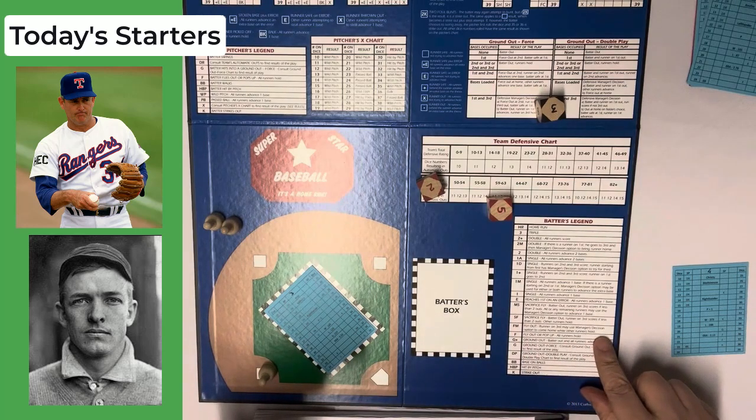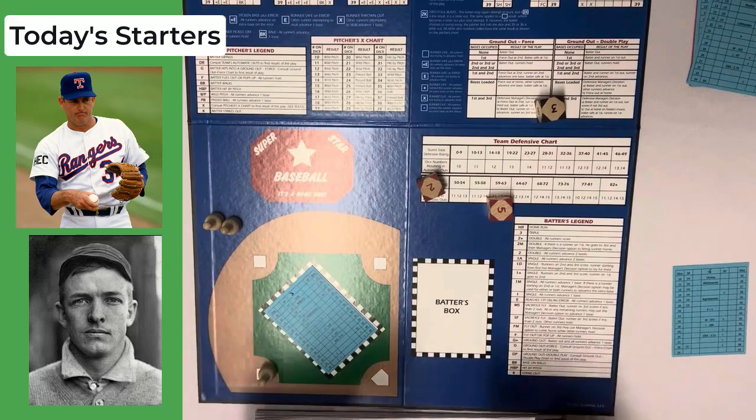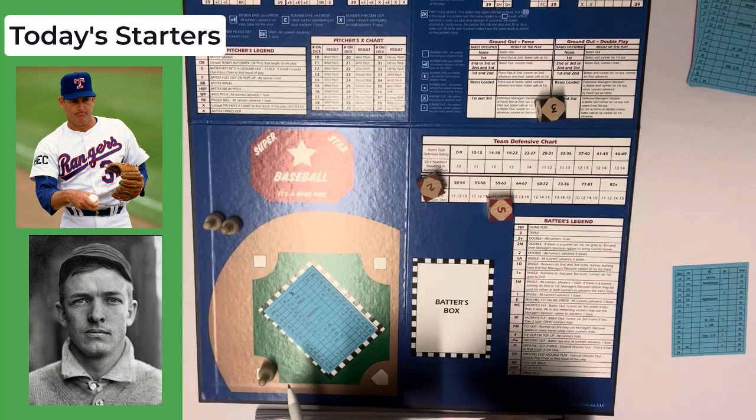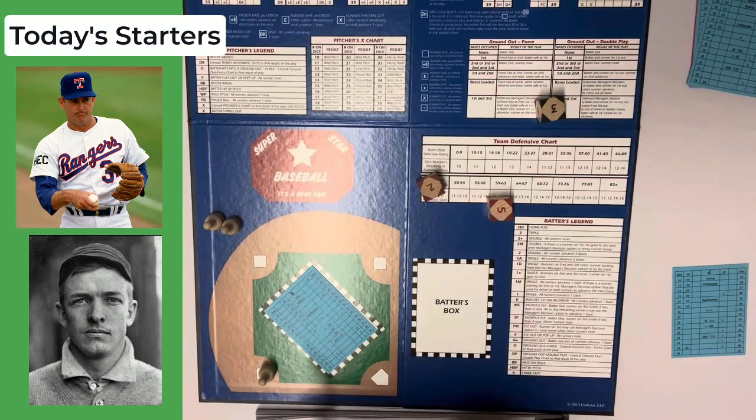Flyout, runner on third may use manager's decision option to come home while other runners hold. And that is Ed Roush, the runner on third. Let's see what he is running. This is the first time I've had to do this. He is a running A or 3. So let's see. Pitcher's legend, batter's legend. So an A, manager's decision, base running ratings, okay.